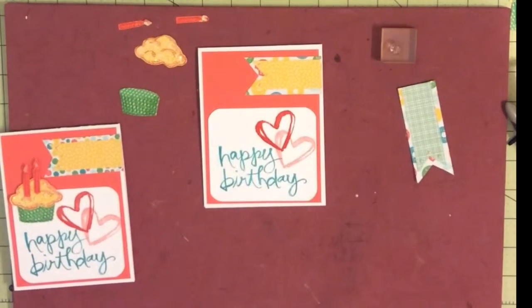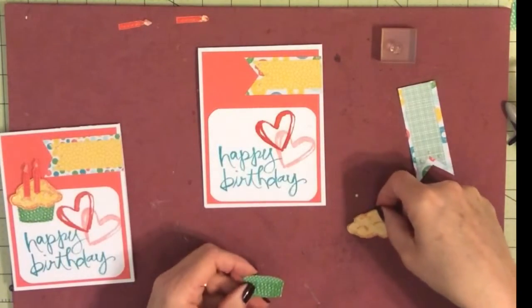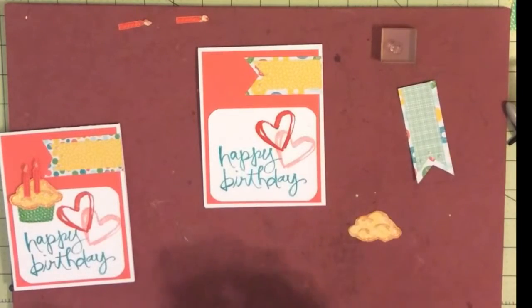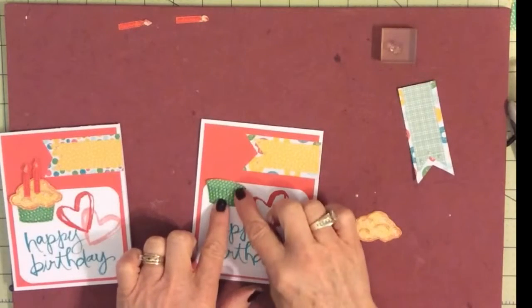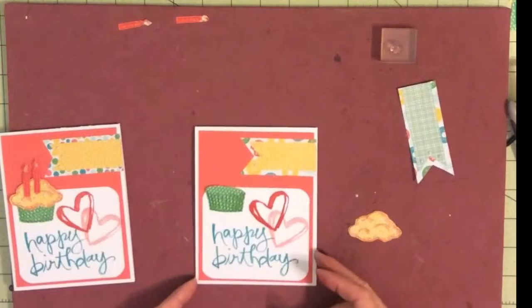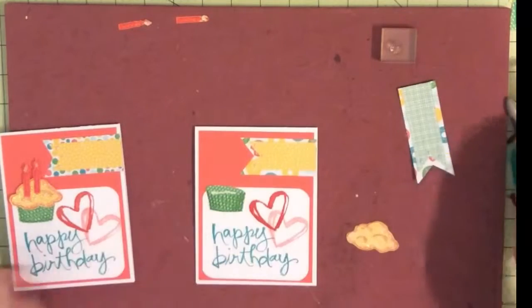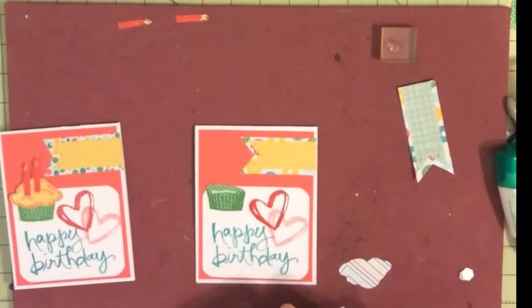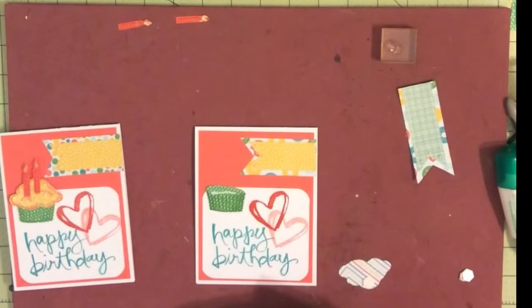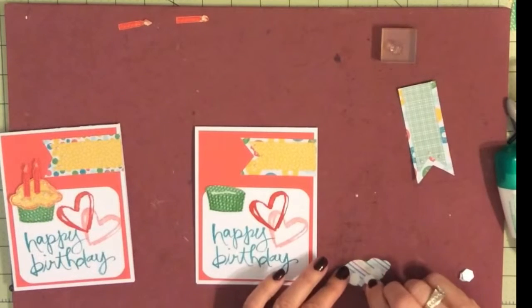So now our next step is we're going to put this cupcake and the icing together. I'm going to adhere the cupcake base to the card. Just kind of figure out there whereabouts you're going to want it. That top part of that doesn't have to be cut real exact because it's going to get covered up. Let's go ahead and attach that there, but I'm going to put a few dimensionals on the back side here of this icing, which will kind of lift it up a little bit, give it some extra dimension. Makes it kind of pop up off the card. In fact, I'm going to put 2 right there.